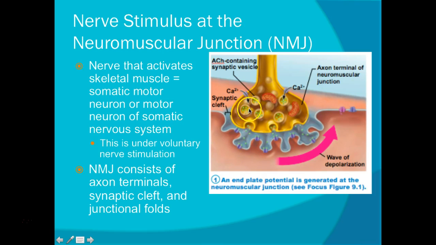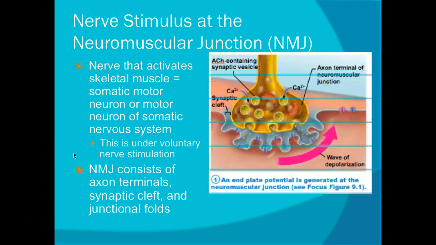So what's going on here? We get an action potential sent through the nerve. Remember, action potential is the same thing as a nerve impulse, and that nerve impulse causes calcium to move into our synaptic or axon terminal. Now, when calcium moves in, it tells acetylcholine to leave the neuron through exocytosis. Acetylcholine then moves through our synaptic cleft and attaches to these acetylcholine receptors on the motor end plate. Okay, motor end plate, again, highly folded for more surface area for our acetylcholine receptors.